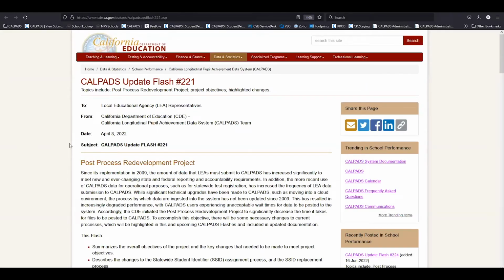Flash 221 promised in the May-June timeframe this CDE was to build an SSID match process in CALPADS. This SCNR upload would generate report 0.0 SSID candidate list for the SSID matching. Since LPAC summer testing is going to be done within the next few weeks, when will this process be in place? Districts have hundreds, if not thousands, of students to test.